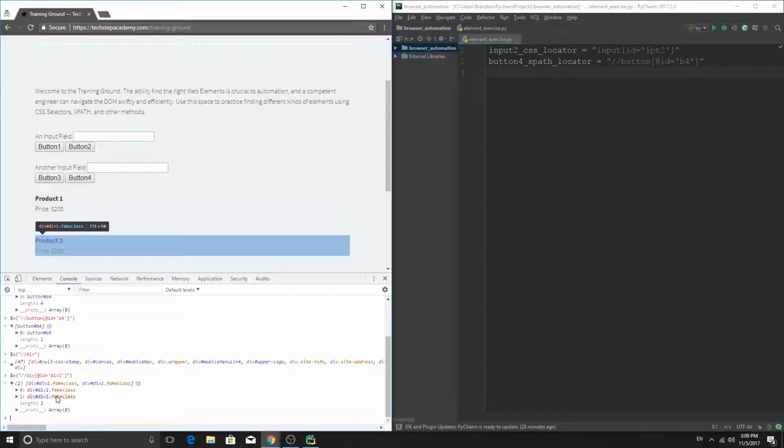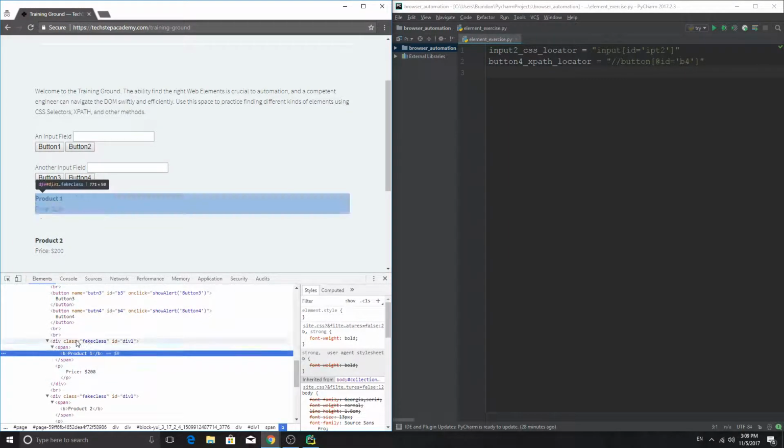Because if you assume that this will always be here, then your test will break when it's not, and you've written brittle tests, which is going to waste your time later when you have to go back and fix them, or it's going to look like something is broken, and your test will fail, when really everything's fine, it's just your test was poorly written, right? So how can we get a crack at this?